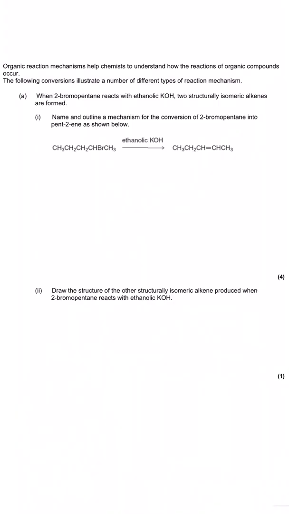When a question about halogeno alkanes comes up, it's really common for there to be a mechanism aspect to it, because actually there are two types of mechanism that happen in halogeno alkanes. There is elimination and nucleophilic substitution, so I've picked a question that actually covers both of these. This first question says that we've got an organic mechanism where we convert 2-bromopentane with ethanolic potassium hydroxide into two structurally isomeric alkenes.